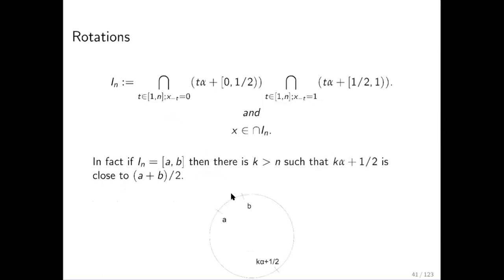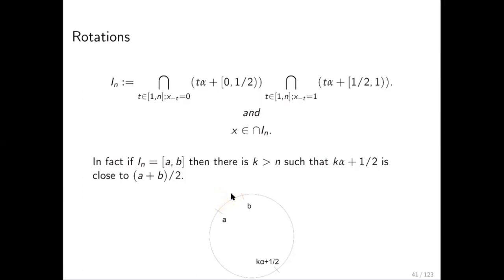So let's see why this is true. You have I_n, which is this complicated object. I agree that this is a very complicated object, but after all, what is it? It's some interval of this sort, either closed [a, b], or closed on one side and open on the other. All these things I won't bother with so much. So it is some interval of the type (a, b). Now look at the midpoint of this.